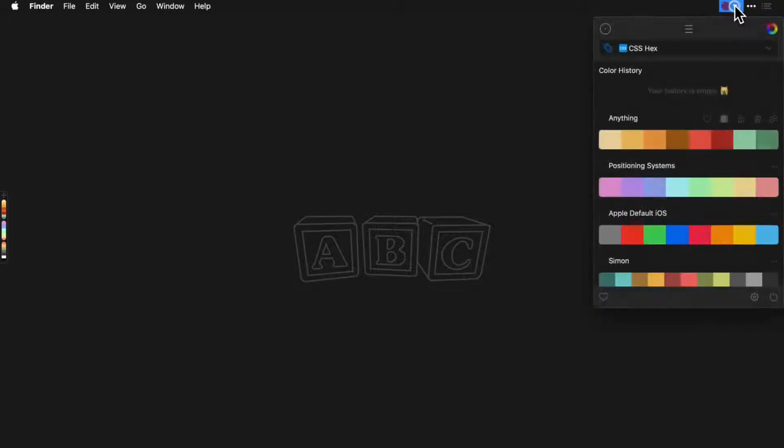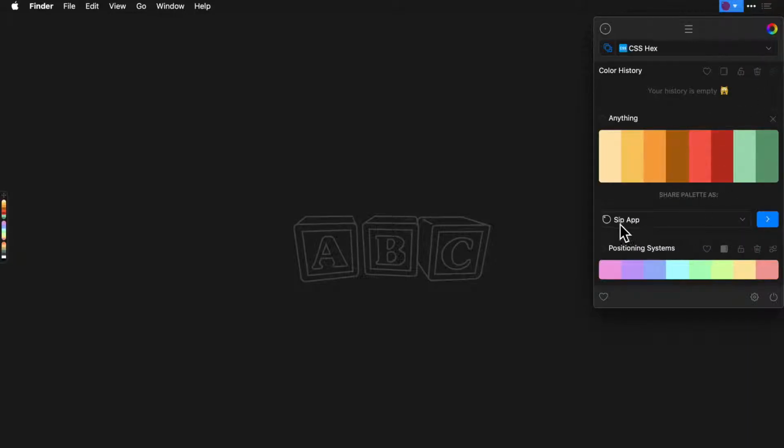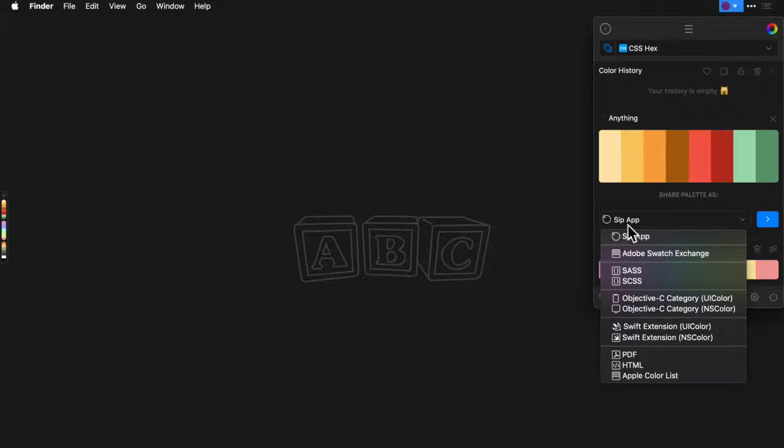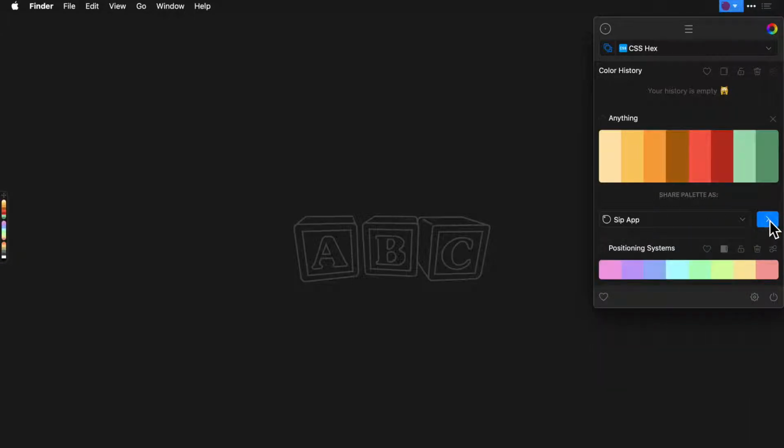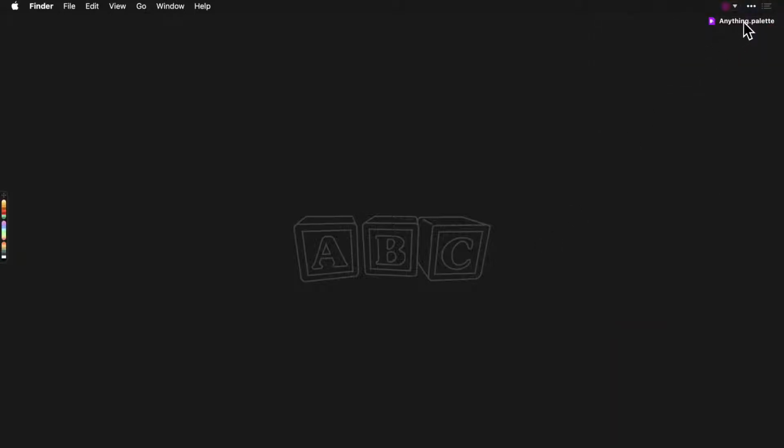Zip has some really cool options for sharing palettes as well. Makes it really easy to share across teams. If all the teams are using Zip, then you can share that palette directly. And if we export this, whoops, not export, but save to desktop, you're going to get something like this, anything.palette, it's the name. If I double click on this, it actually gets re-imported back into Zip. So I can share this and people can just get to work.